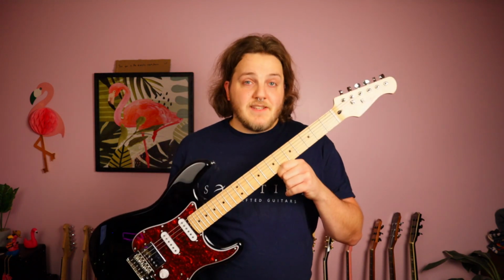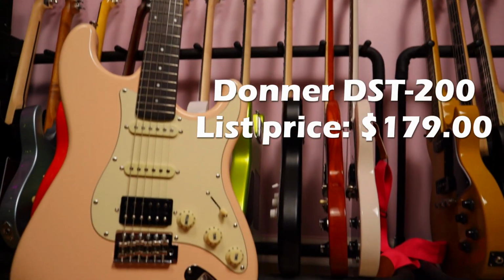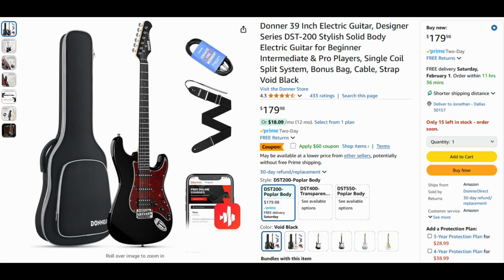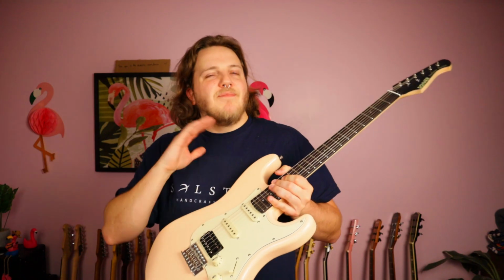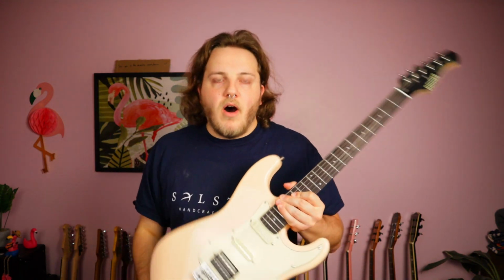Let's move to the next guitar. Next up in the range, we have the Donner DST 200. Now, you don't get as much with this for what you spend. You really just get the guitar, you get a nicer gig bag, you don't get an amp or anything like that, but you do get a baggie of little goodies and things like that, strap, cable, I think some picks, all that kind of stuff, some adjustment tools, which come standard with all of the guitars.